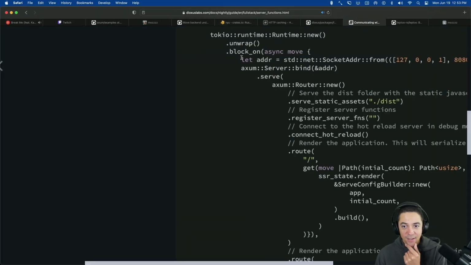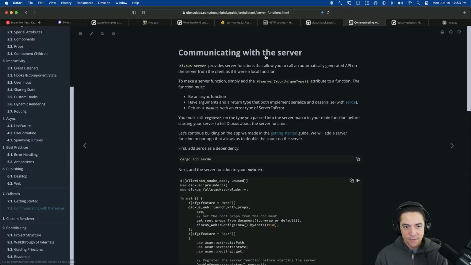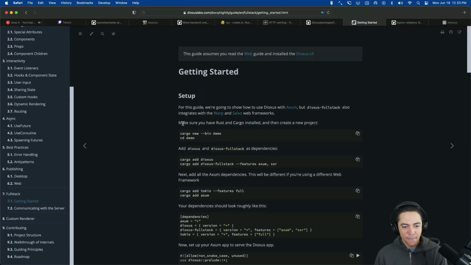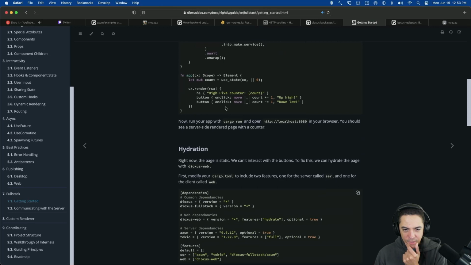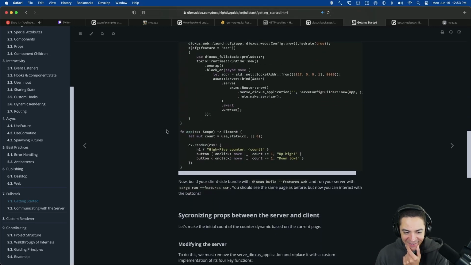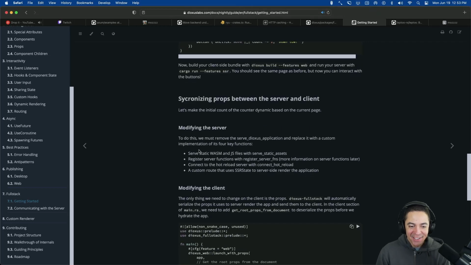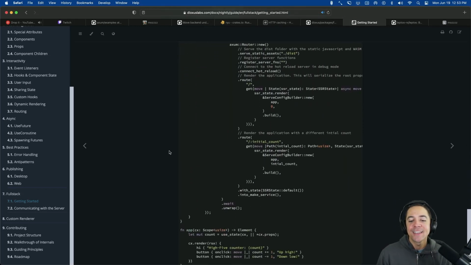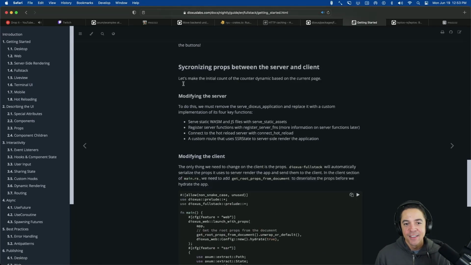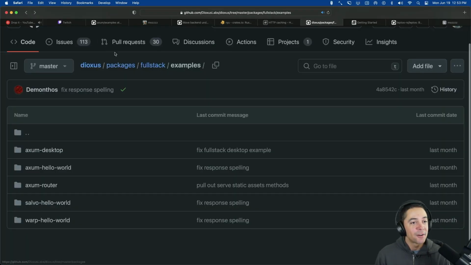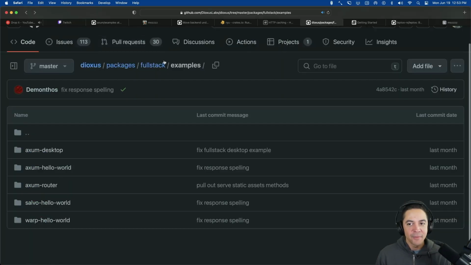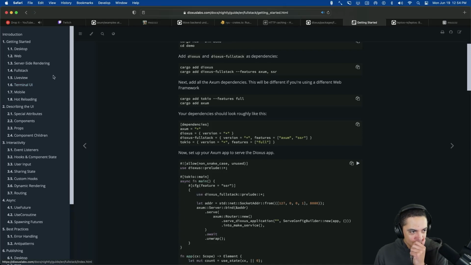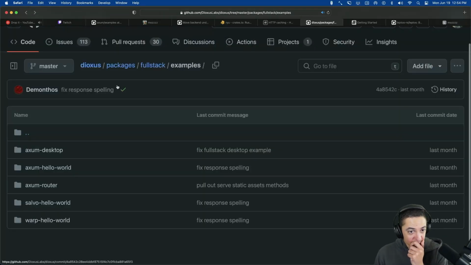Let's go to the SSR stuff. Let me see. Getting started. This will tell us. Oh, it doesn't even. Wait, do you not need an index.html? Serve static with serve static assets. Modifying the server. Oh, yes. Because, okay, I have to actually look at the code. Oh, this is a bummer. I kind of want to get this done. I thought it was small enough. Well, okay, I'll just stream for like 20 more minutes and I'll probably get it done. Yeah, I have to look at the actual code.